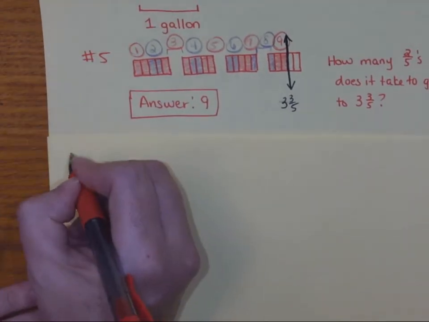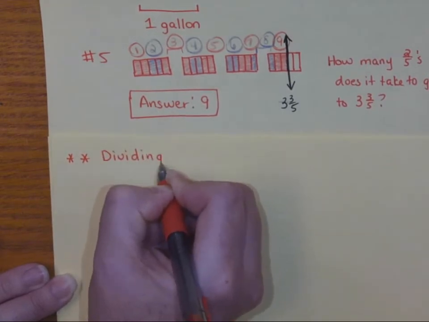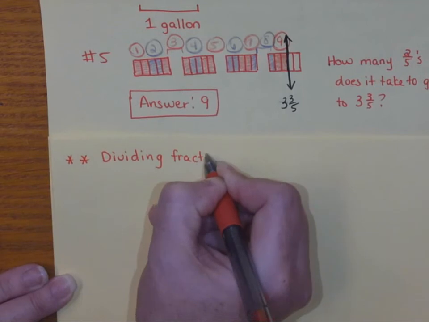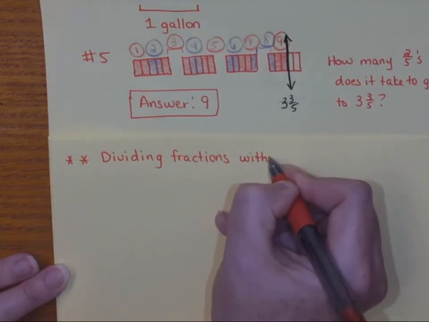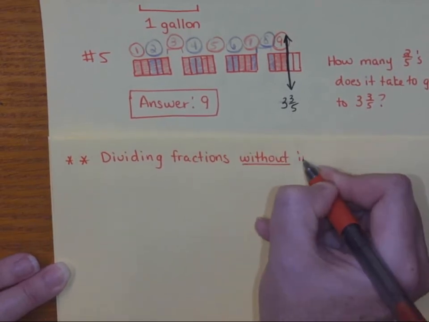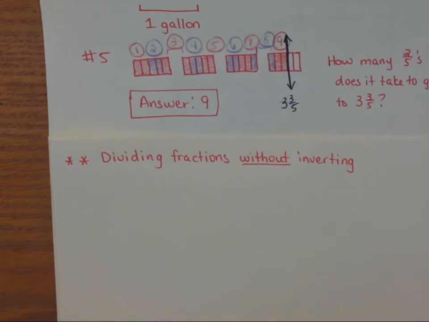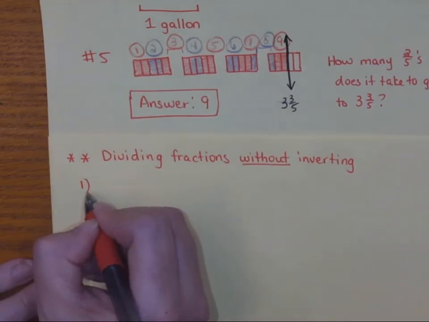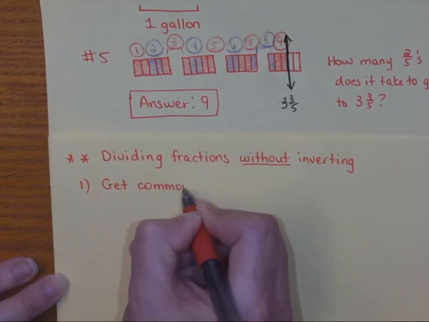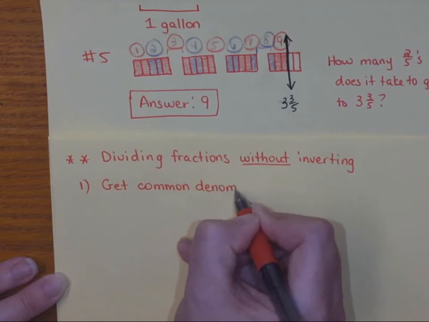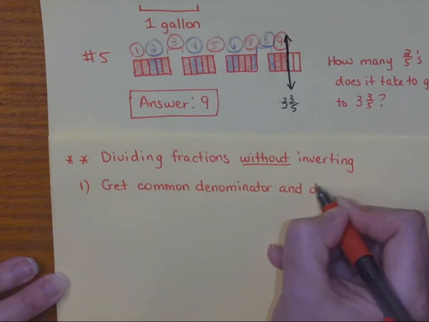Okay, so let's look at another method for dividing fractions. In other words, let's say that we are kind of confused, or our students aren't really responding to the same change flip thing, like they keep forgetting it, or maybe we just don't understand why we're doing it anyway. Okay, so the other alternative is to get a common denominator, and then divide across the top and bottom.